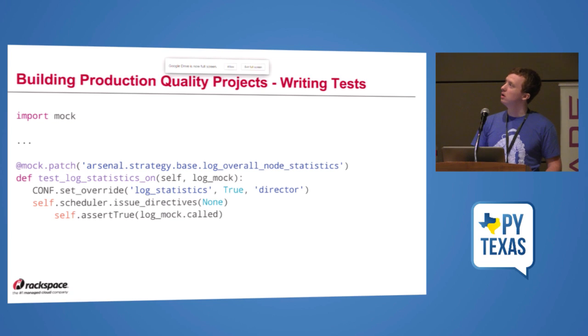So, this is a simple example. I just don't want to output logs in this situation, but you can use mock to basically patch out other things like, say, calling to a database or calling to an HTTP service. When you're unit testing your project, you probably don't want to actually reach out to the outside world. So it's really great for making it easy to unit test things that have side effects.